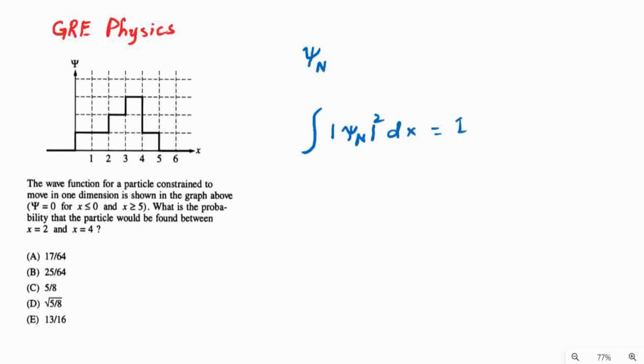And we call this integral the total probability, and of course, the total probability should be equal to 1. Here in this integration, the limits of integration are those limits on which the wave function is defined. And we take the modulus square of psi n because sometimes the wave function is a complex number and we need a positive definite number to define probability.